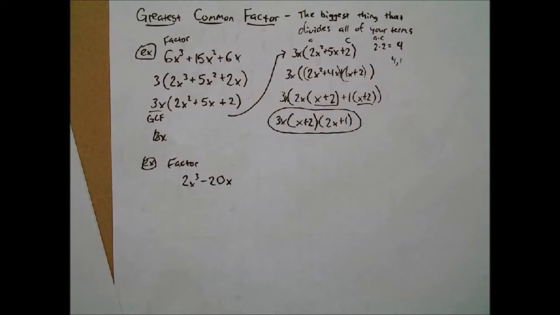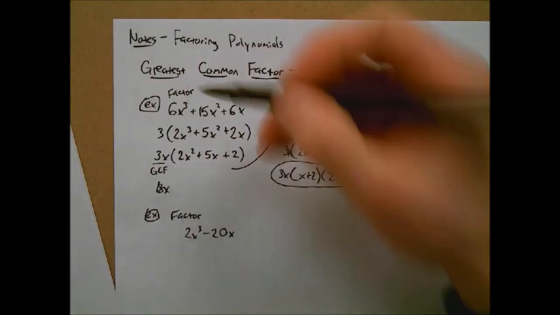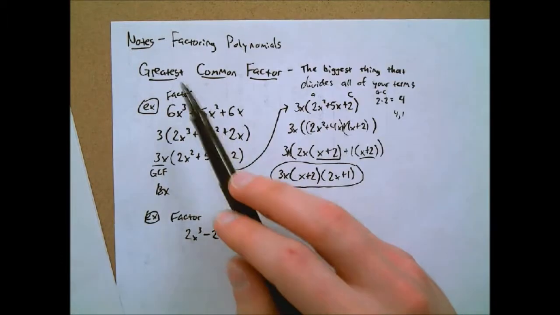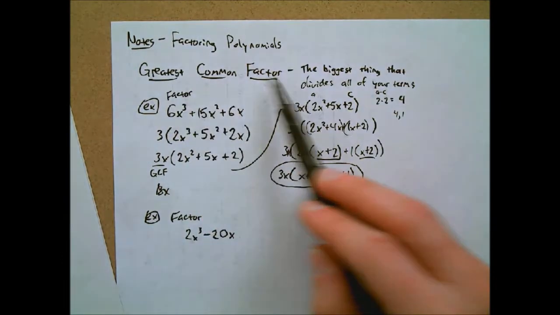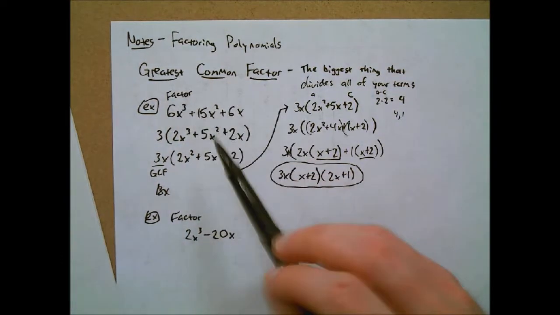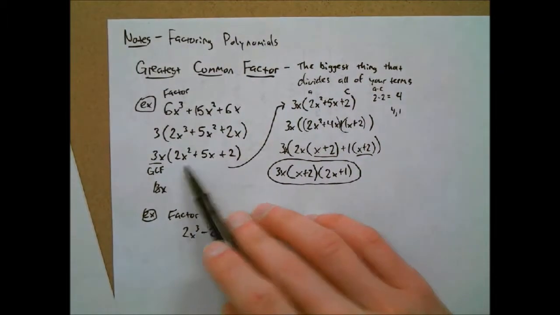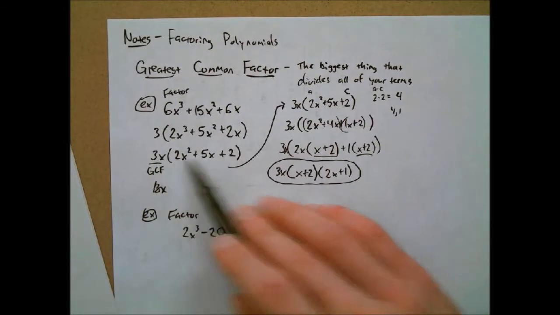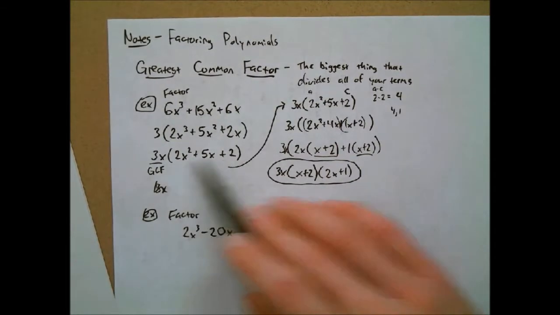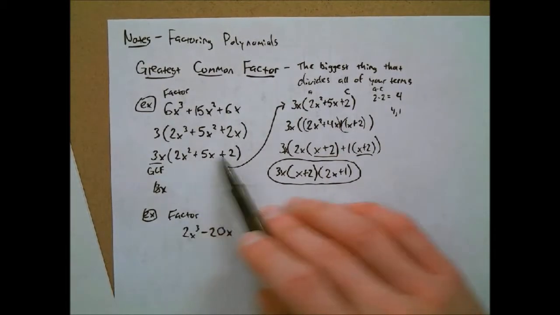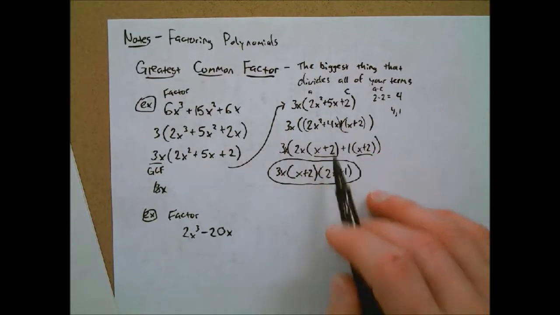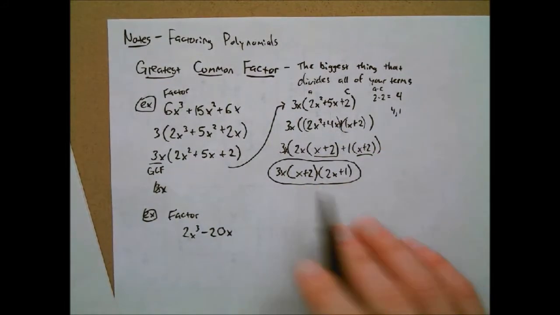So again, when we said factor up here, the first thing I'd always recommend you look for is if there's a GCF, a greatest common factor. Always check that first. Then with whatever you have left over, so here's what we had left over, we took the 3x out, and here's what was left over. See if you can factor that further. It's a quadratic in this case, so we factor the quadratic, and then we were able to fully factor it there. We can't break those down anymore.